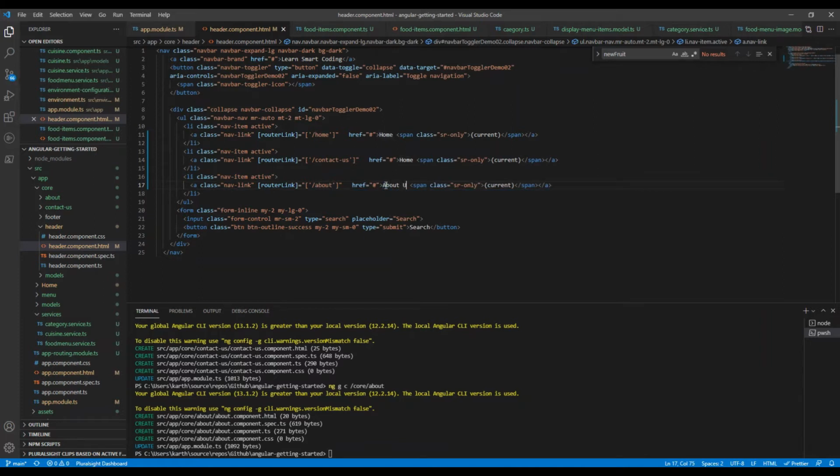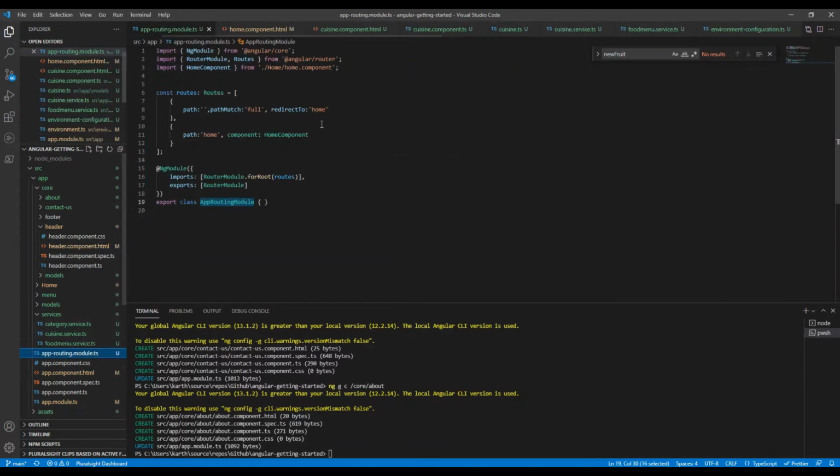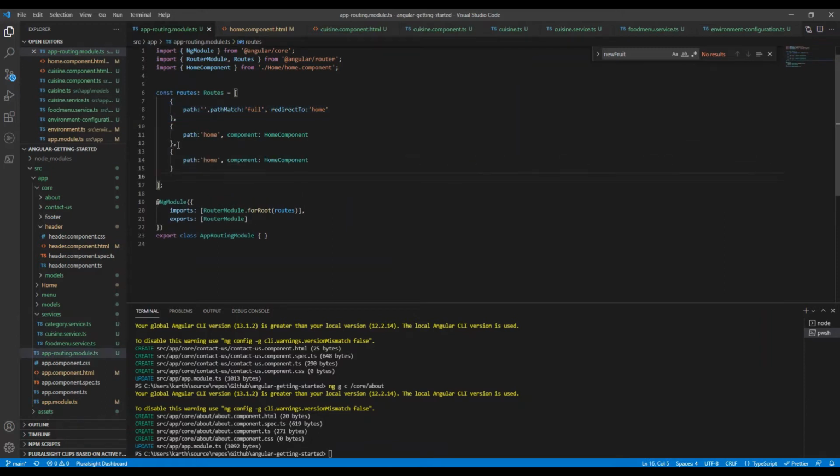Now we will quickly place two more routes, about us and contact us, and whatever we put into this router link is what the router also will have. So remember, the wordings should match. Let's take a moment and see how we are going to define the path. Now back to our router. Let's copy paste, and we can use the same thing two times for the two routes that we have: one is the contact and another one is the about us.